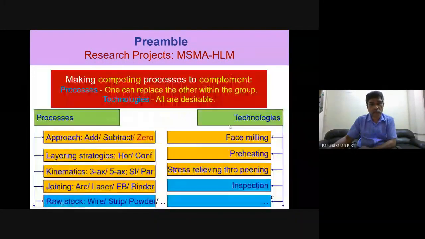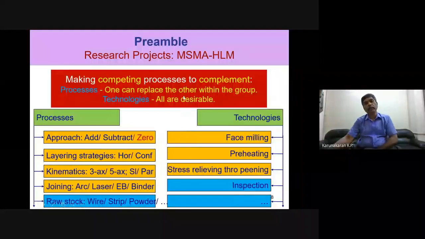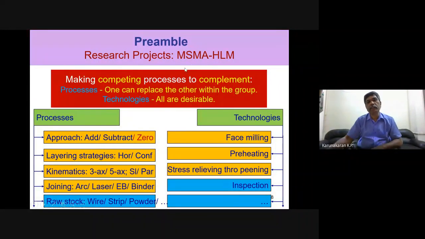Okay, I'll come back quickly. So I mentioned that it's a multi-station, multi-axis system. Multi-station, you have seen it. There are 7 stations, 1 milling and 6 tool posts. On the right side, we may probably add the 8th one, which will be friction stir welding for additive manufacturing. It's not our requirement.